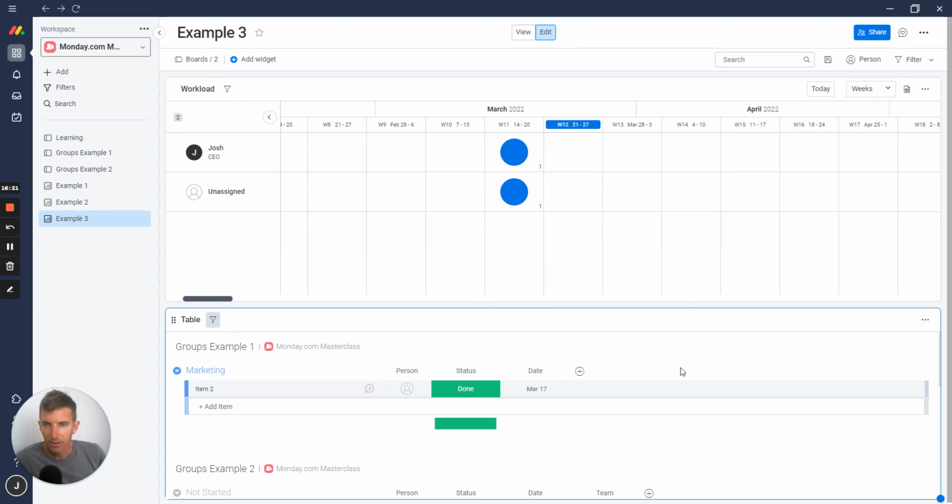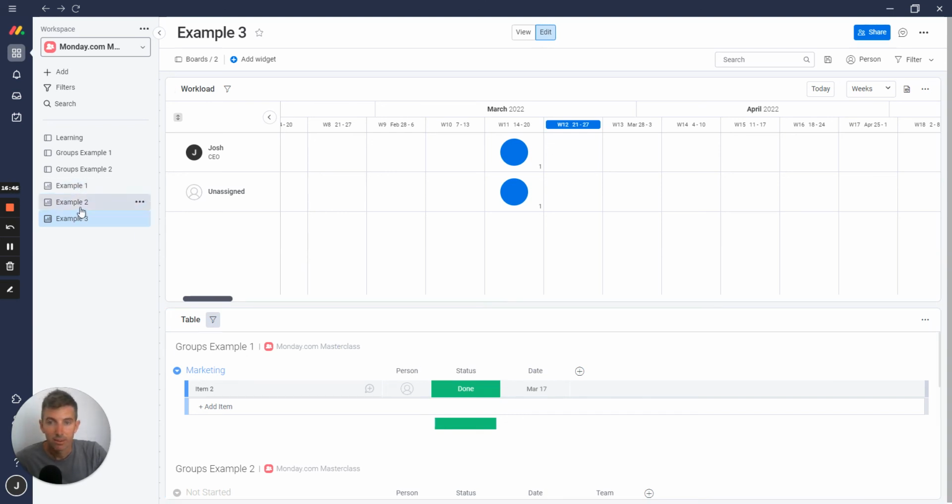Just take it that little bit further, especially in your dashboard views, to add the boards in that make sense to reallocate that workload. So you can on the fly look at, how do we readjust someone who's over capacity, under capacity? How do we push timelines out? All that can be done within a single view if you utilize dashboards effectively. And that's really how you can supercharge your workflow with dashboards.